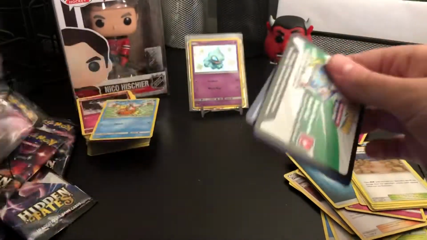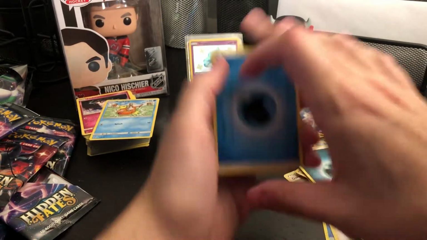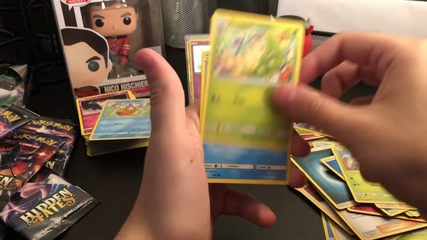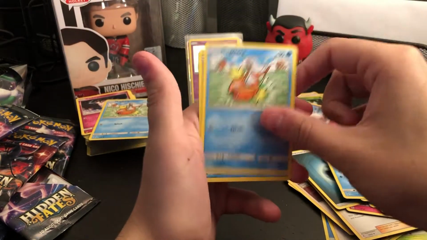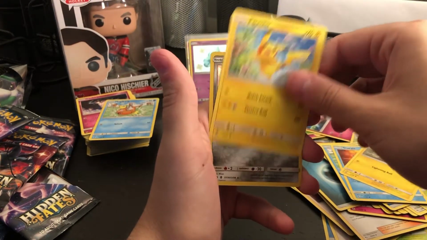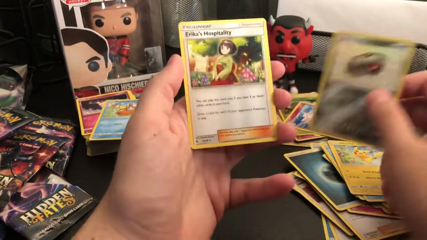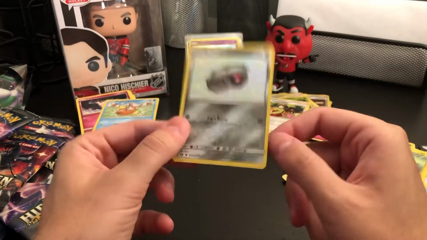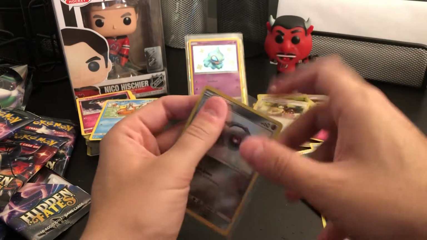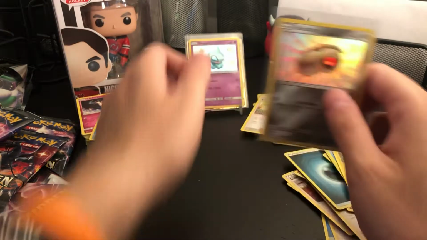Last pack magic. Let's go. 1, 2, 3, 4. Let's see what we got. Come on. Come on. There we go. Shiny Beldum. And Erica's Hospitality. Not bad. Two shinies in that box that I wrote shiny on with the mojo knife. This is a good one. Doesn't have it. Alright, so that's an opening right there.